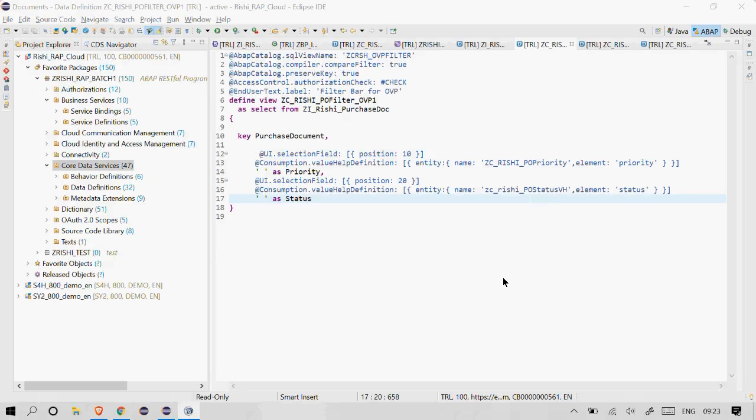Yeah, Rishi, sorry, just a quick thing. I'm actually facing one error while testing my service binding. I sent an email. The error is: in the context of data services, an unknown internal server error occurred. Okay, so we have to look at the object. Can you show me the object here?